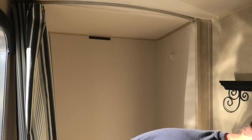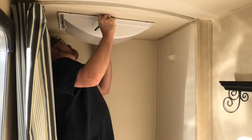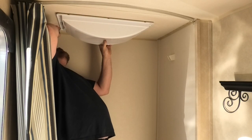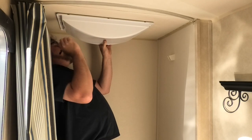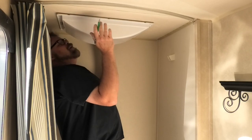So how I do it is I take the dome, like this, and I line it up to where I want it. So I want it there, and we want it there, like that. Then just take your marker, and go around the outside of the doodad, like that. There we go. So it should be right about there, Jim. Maybe we'll make a better mark over here, too.